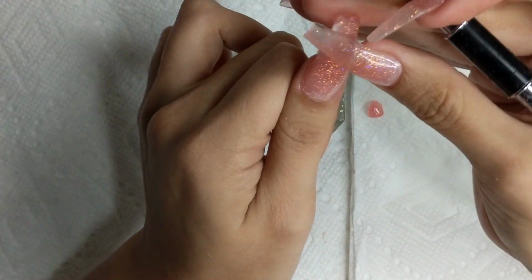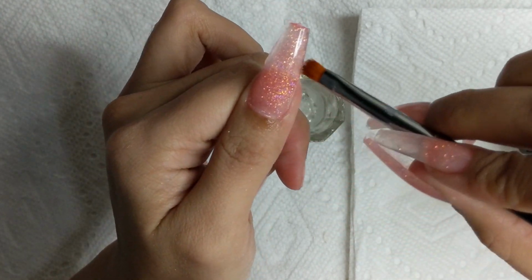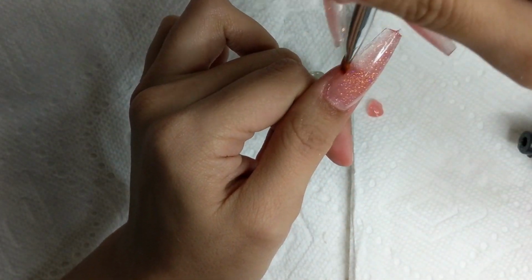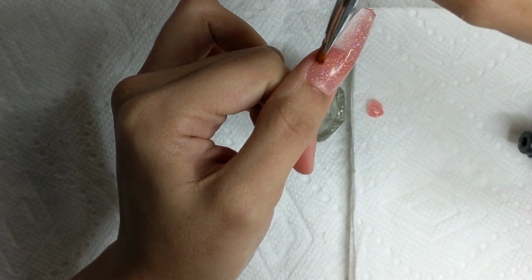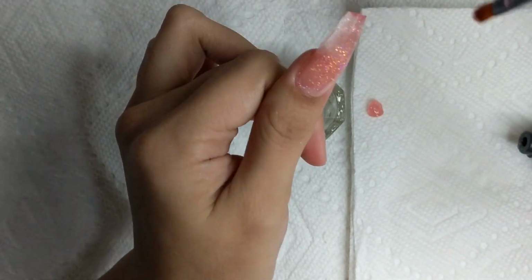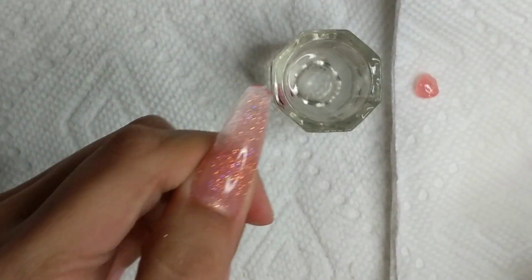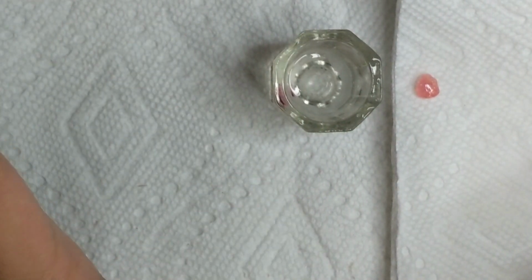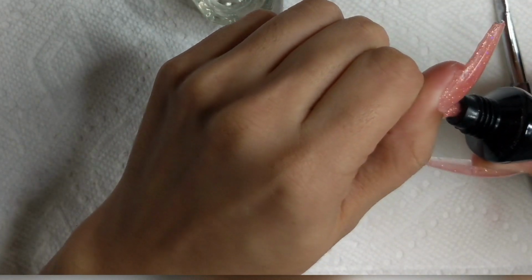So then I finally fixed the back, and I'm just straightening it to make sure that the nail is straight because sometimes it could be crooked if you don't look at every single angle. And I clean off the free edge, I clean off the sides, the cuticle area. I'm very picky because I don't want to sit there and file any extra polygel if I don't have to. And that is how it looks after being cured. And I do that to all the rest of my nails.